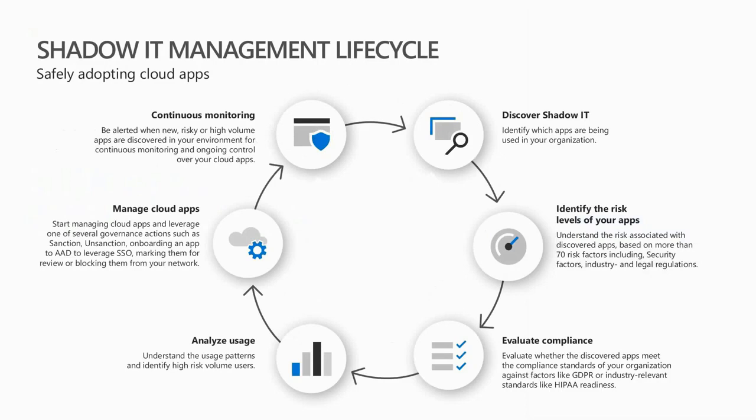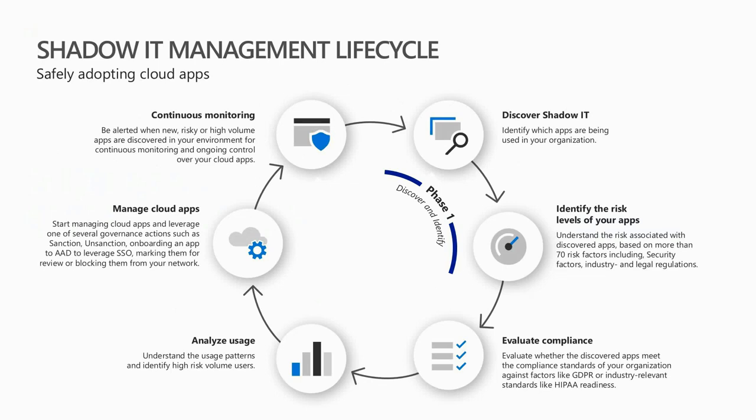80% of employees use non-sanctioned applications that no one has reviewed and may not be compliant with your security and compliance policies. And because your employees are able to access those resources and apps from outside your corporate network, it's no longer enough to have rules and policies on your firewall. So phase one is to discover and identify shadow IT.